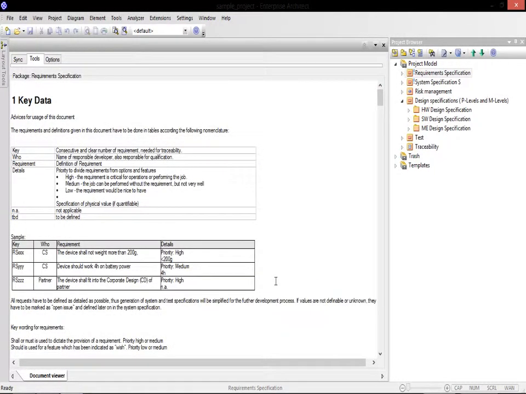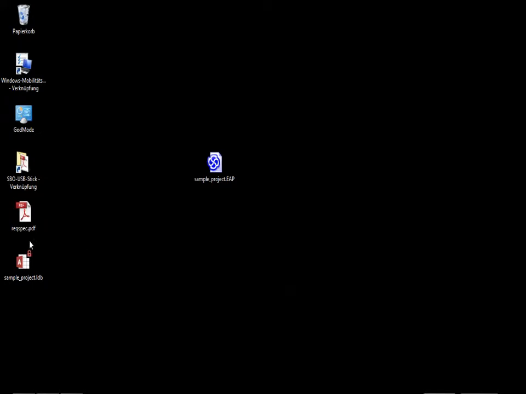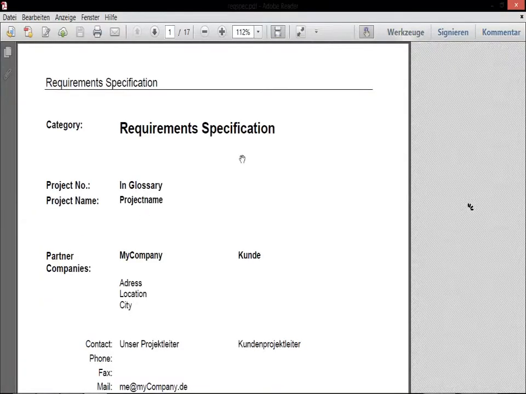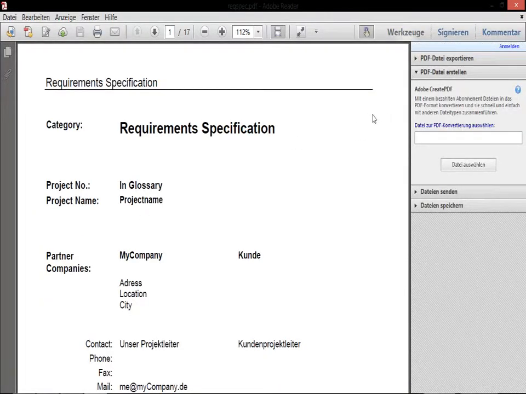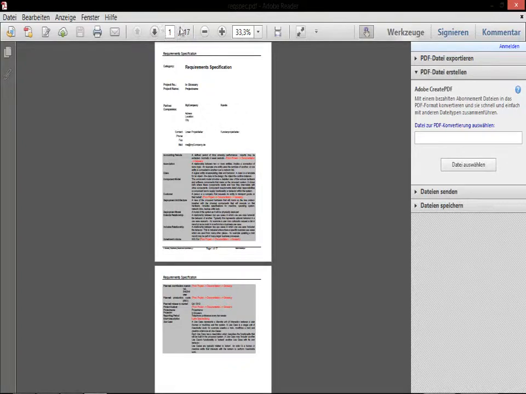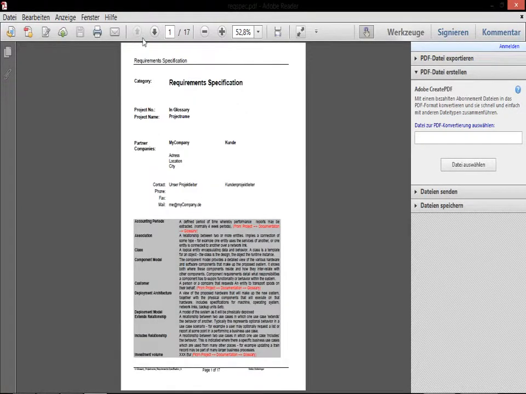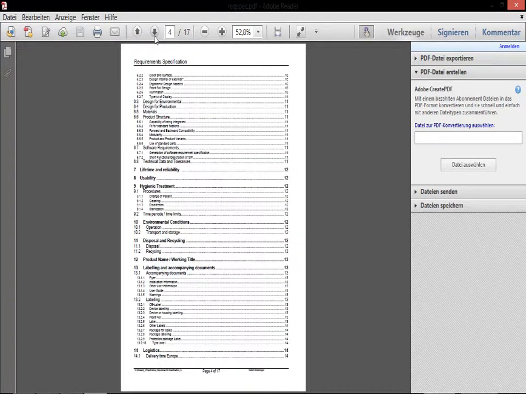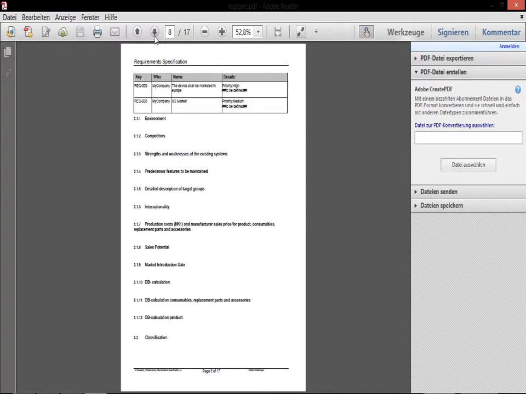Okay, let's go down to the desktop and look for the requirement. You can see it here. All information is brought in, and here are two requirements: responsible, name of the requirements, priority, and the state.